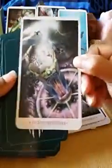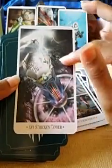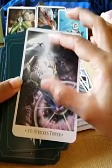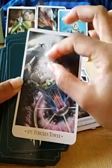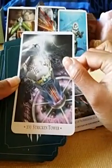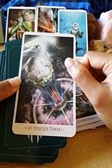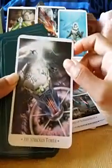So this is a very interesting one, the Tower. But what I liked about it is that they're not falling down the tower. It seems like their perspective is changing. I suppose this would be some kind of destructive element, but you're open to so many different interpretations here. It's weird. The more dire cards in this pack actually appeal to me more.